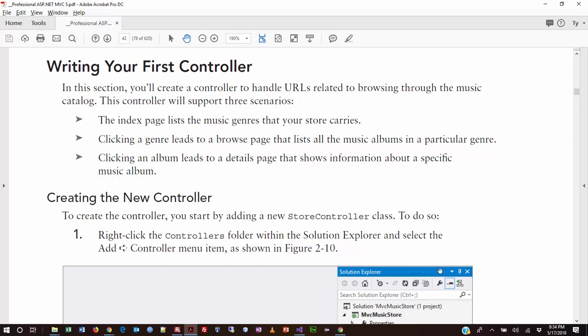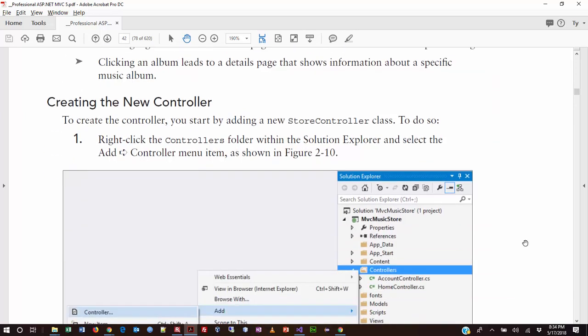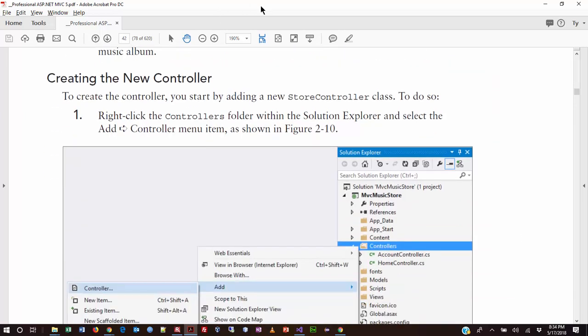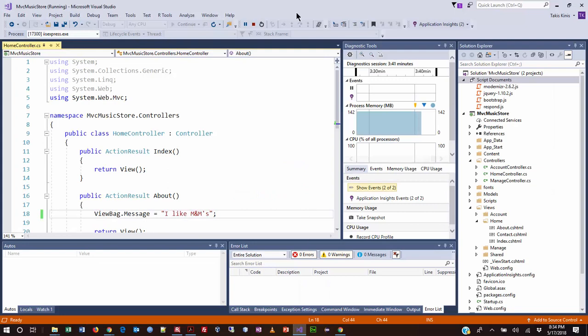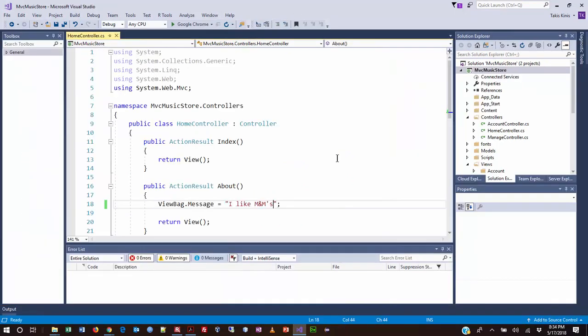Well, there are a few steps that clearly are going to be involved. So at this point, I'm going to pull the book off to my second screen, like I normally do, and do the work over here. So I'm going to go back over to Visual Studio now and go ahead and click Stop on the web server.